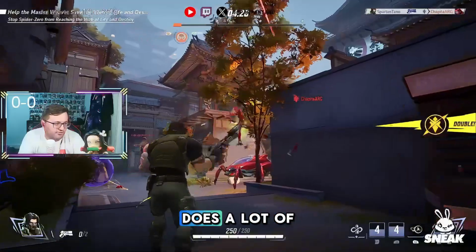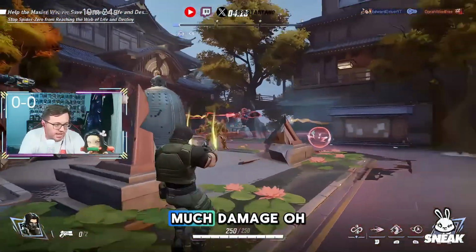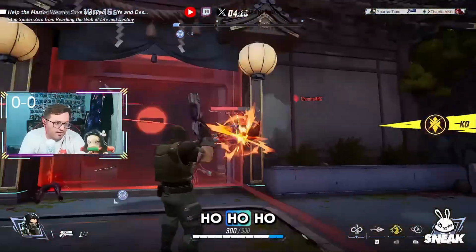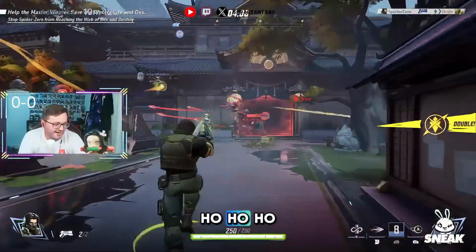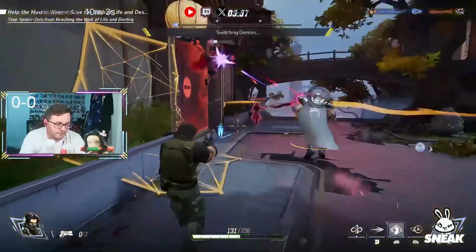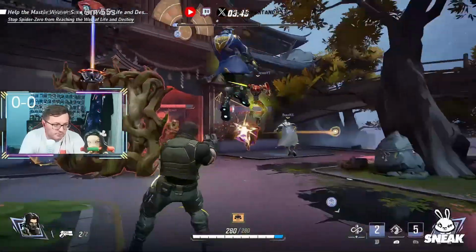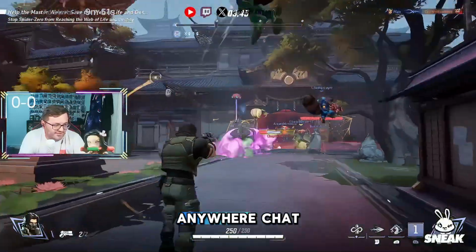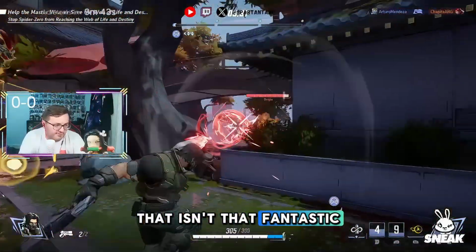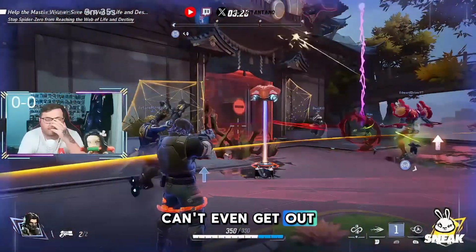Oh, my God. Chat, he does a lot of damage. Look at that! So much damage. The shotgun does so much damage. Oh my god, this thing's filth. Come on, come on. We've got him held. We've got him held. Ooh, these guys aren't going anywhere, chat. They aren't going anywhere. Okay, so the range on that isn't that fantastic. Ooh. Oh my god, they can't even get out of spawn, chat. This is filth.